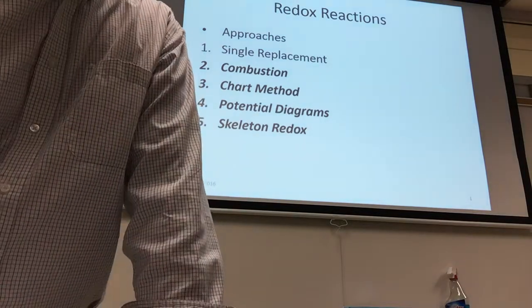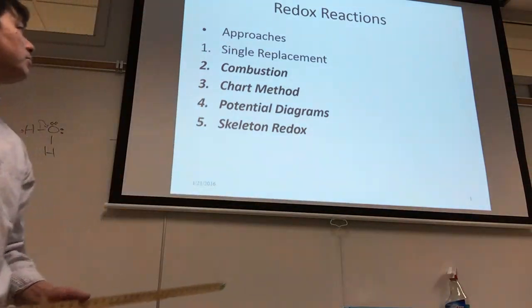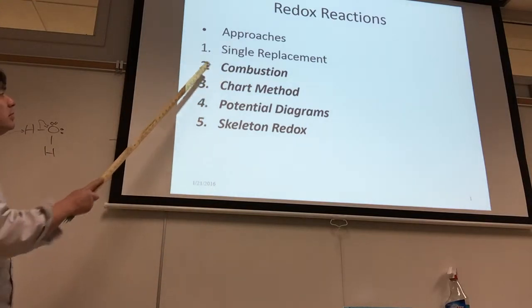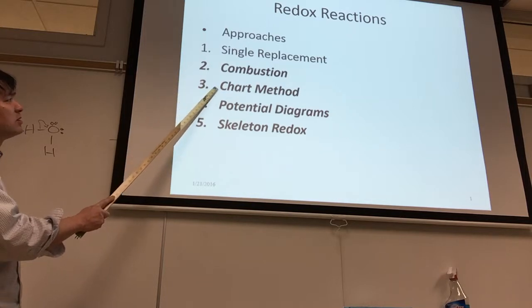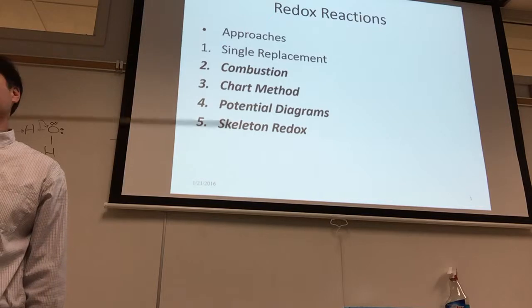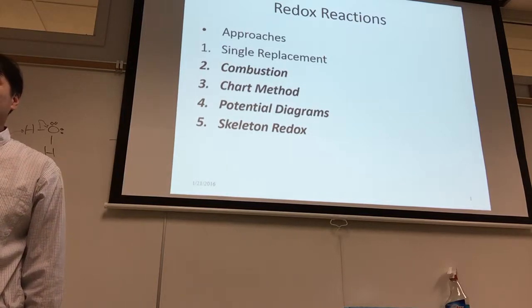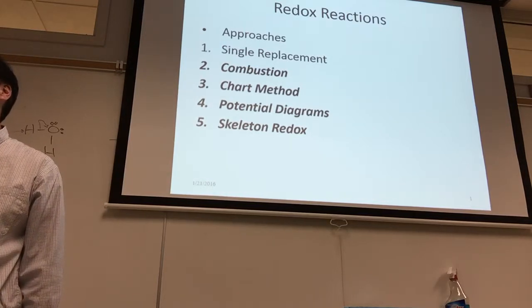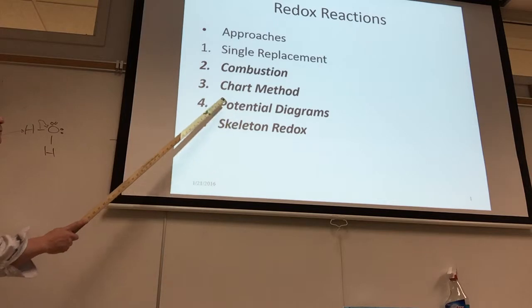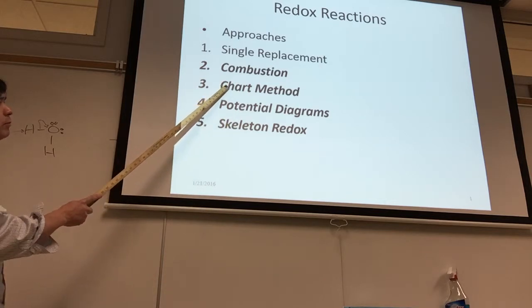And so there's a much more general method, a much more comprehensive method. And so instead of teaching or talking about single replacement, I substitute it with the chart method. In the chart method, you just have a set of procedures, a set of steps that works for everything. And you don't have to memorize any exceptions. It doesn't work all the time, but it works much more than single replacement, so much more that it works for most things we encounter.